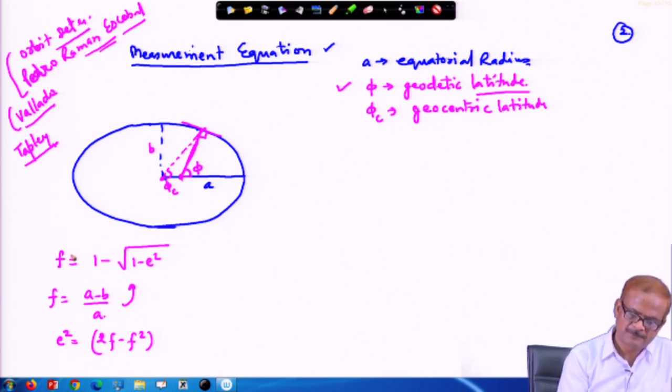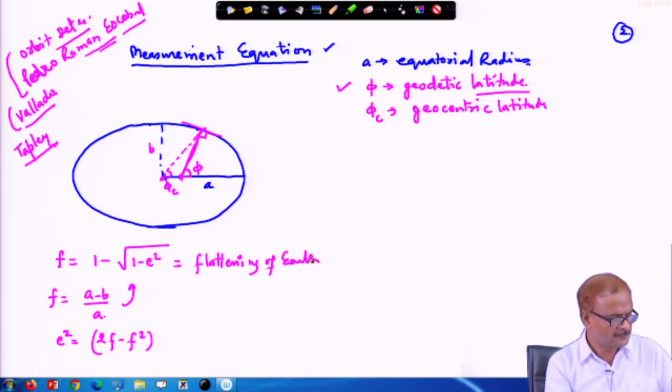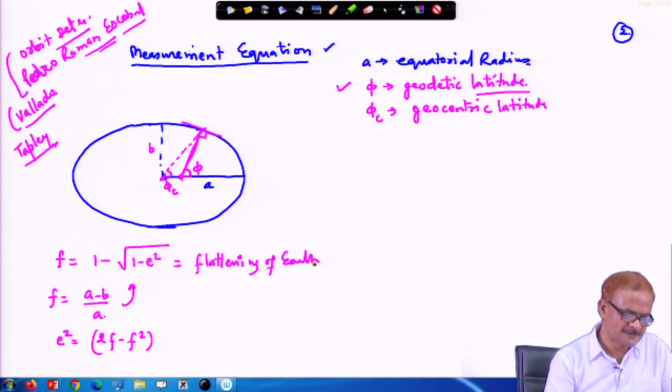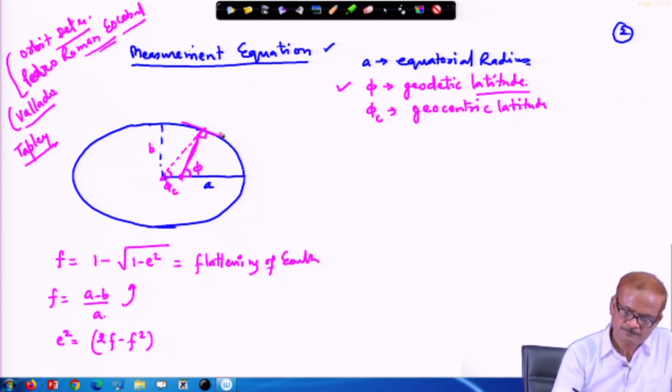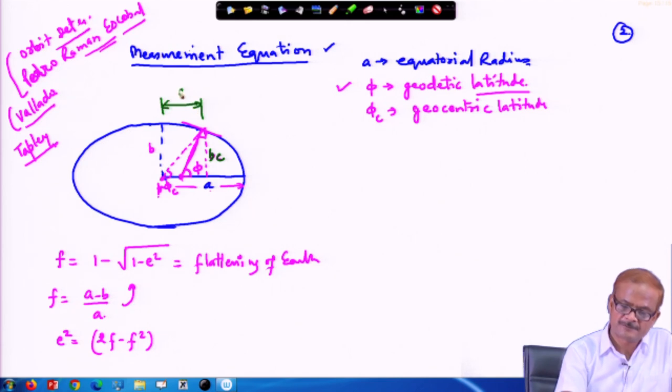Now, this is called the flattening of the earth, and it is important to take all these things into account, because if you take a wrong value of the radius, then your result will get affected seriously. So, let us say this quantity we have already chosen as a. The distance from this place to this place, this distance we write as b c, and the distance from this place to this place, this is the horizontal distance, we write as a c.